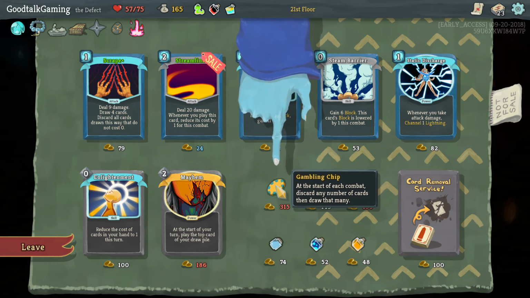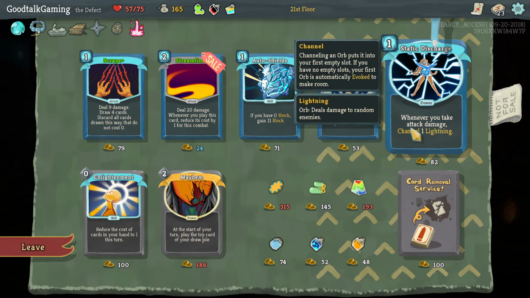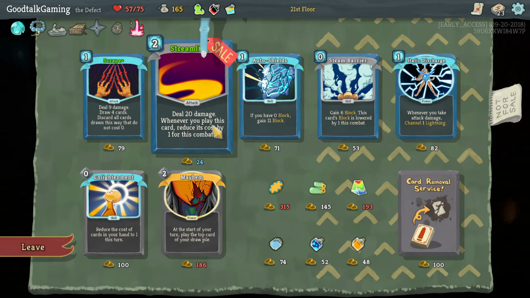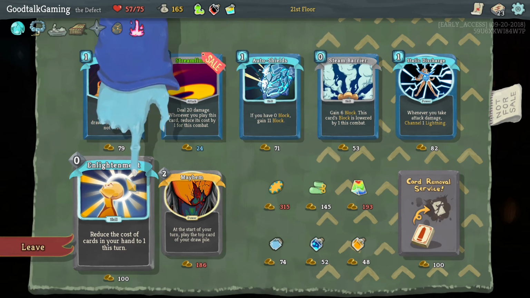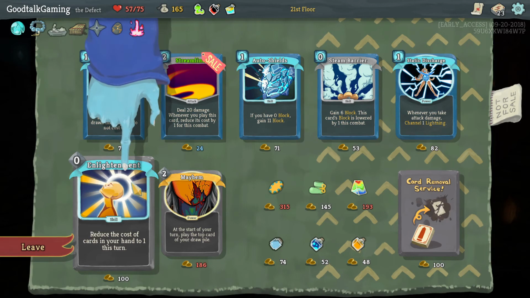It really helps you get your opening hand in line. I'm considering getting another Static Discharge and picking up this upgraded Streamline. Also, Enlightenment is worth considering. If you get a deck that's full of high cost cards and you just have a single Enlightenment, you can do, yeah, this for the rest of combat if you can get it upgraded. This is great.